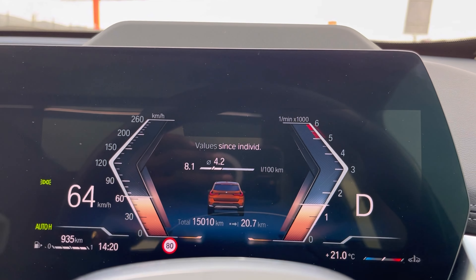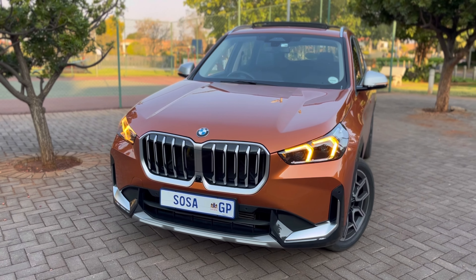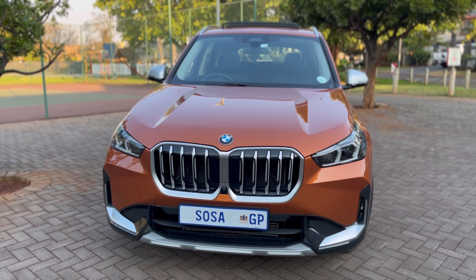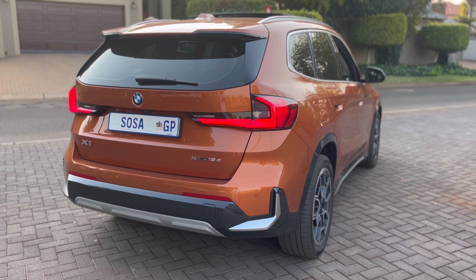Overall the car is quite good. Something worth noting: this car has no hybrid assistance, but the diesel does wonders. BMW claims a fuel efficiency of five litres per 100 km, and they're being generous — I've been averaging 4.6 to 4.7, with a low of 4.0. In practical terms, when this car was delivered to me the range read 955 km. I drove 130 km and the range still read 930. You can easily see 900 km of range, possibly close to a thousand on a long-distance trip.